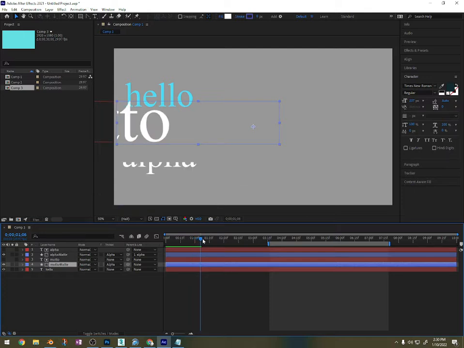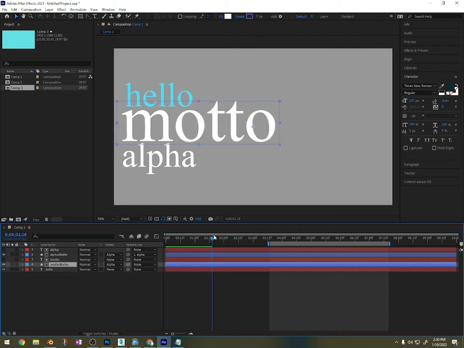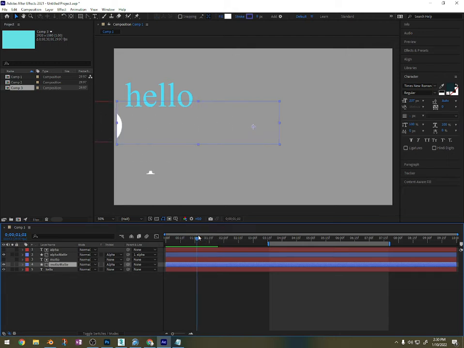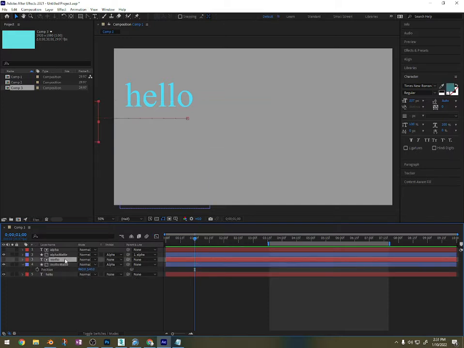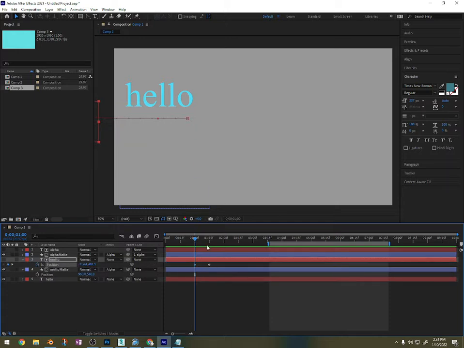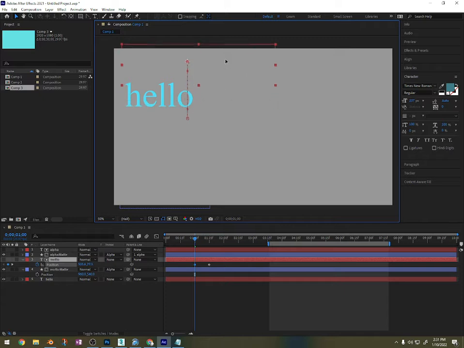Now when I play the animation, it pops up on screen. But I'm going to reverse that so it's more obvious. I'm going to move it from up and going down instead of left to right because that's not as obvious. So I'm going to activate the last keyframe I did here. I'm going to delete it and I'm going to move this guy up.